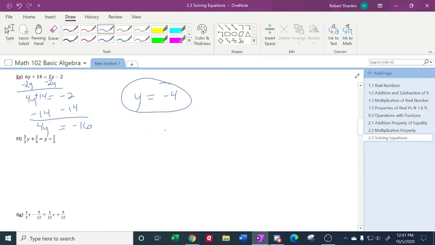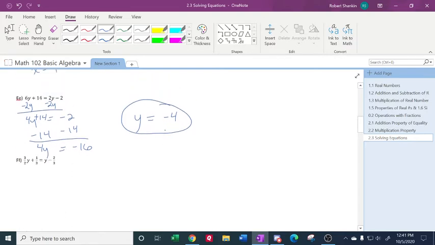Okay, and for part F, when we have fractions. Alright, so I notice I have 4 terms. There are no like terms on the same side of the equation. So I'm going to treat it much like I did this one. I'm going to put the 2 terms that contain y over to the left. I'm going to subtract y from both sides. Alright, so the y's over here cancel out. But over here, we already have a complication here. 3/2 y minus y. Alright, so let me do a little timeout over here.